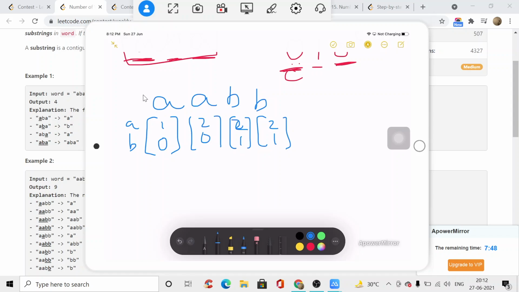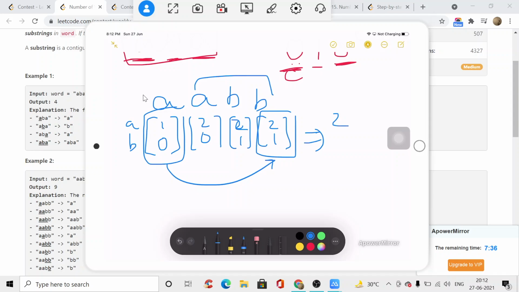And when I want to find the frequency of only this part, I will just take this array and subtract this one from it. It will become 2 minus 1 and 1 minus 0. Oh, sorry, this is 2. So this will be 2 and this is 2. So it actually gives us the frequency of this.